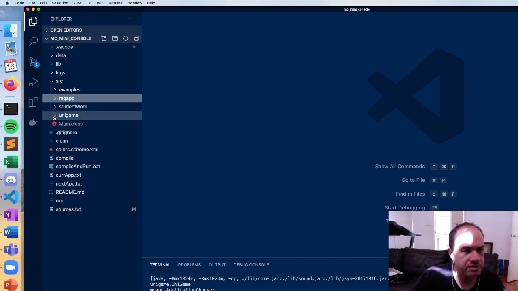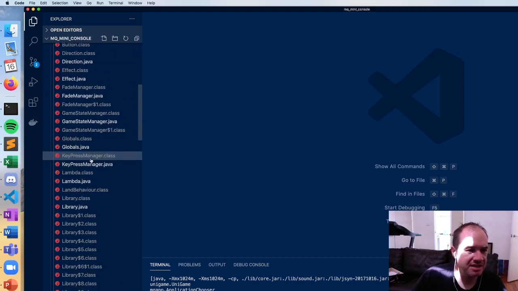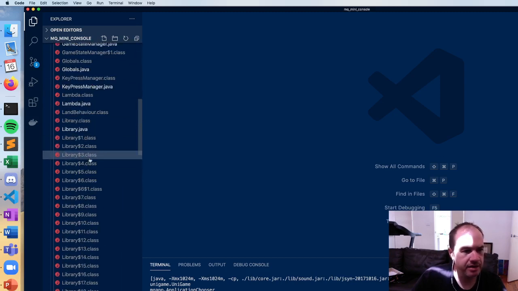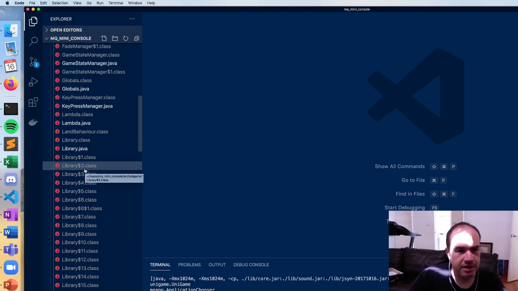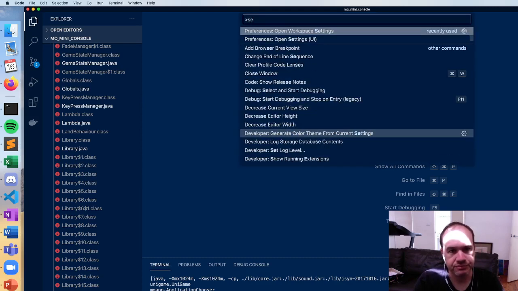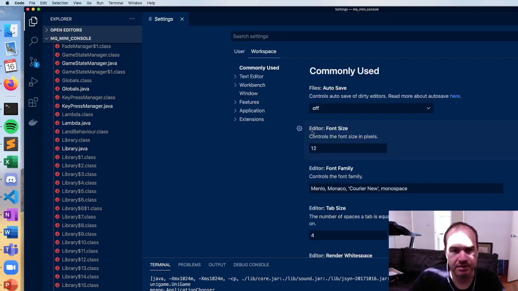But unigame is what we're interested in, and the first thing we notice when we open this folder looking for interesting things is it's just class files everywhere, and they've got very strange names. Now, class files can generally be ignored. They are what gets created by Java when you compile it. I thought it might be useful to show you how to hide those class files so that they're not getting in your way. If you bring up the settings, it's best to use the GUI interface for settings, and I actually just want workspace settings, so I'll go straight to there.